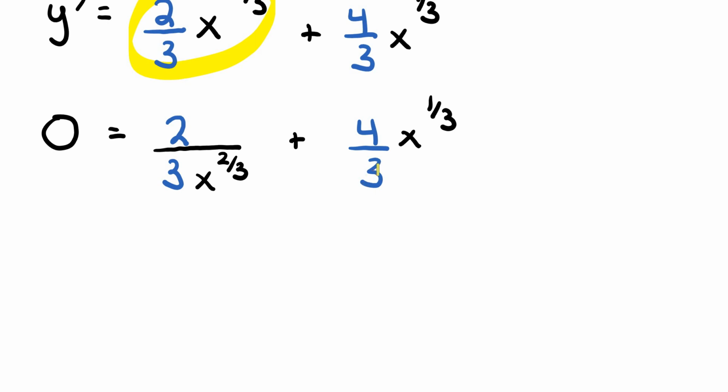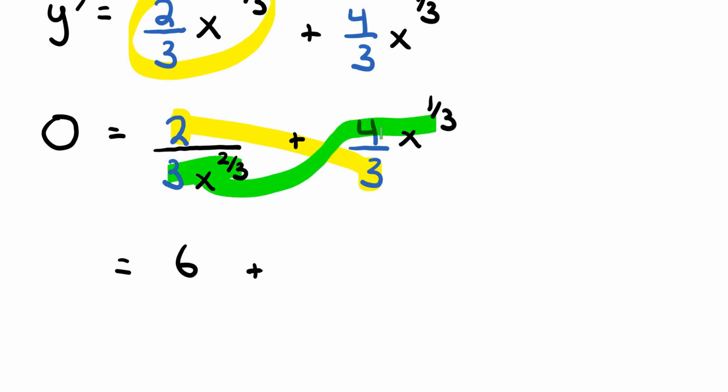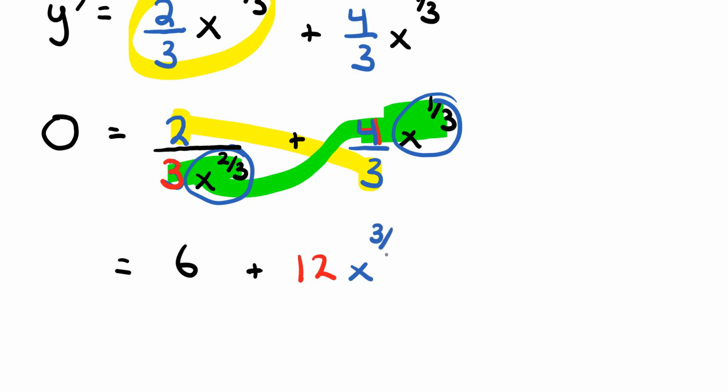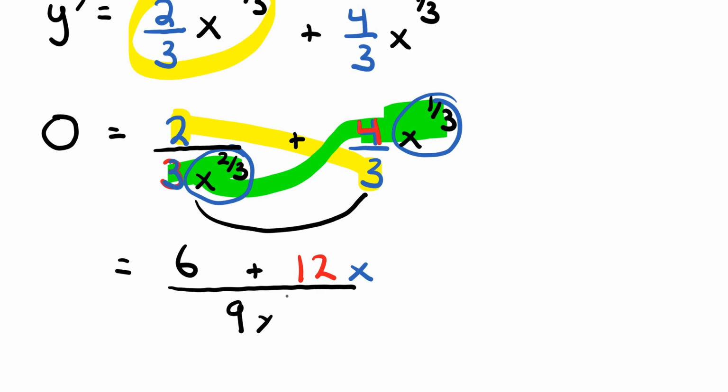So I'll start over here with the 3, and that will crisscross and multiply with the 2. So that's going to be 6 plus. And then if I take this expression here and multiply it with that expression here, let's start with the 3 and the 4. So this 3 and that 4 will give me the 12. And if I multiply x to the 2/3 and x to the 1/3, that's going to be x to the power of 2/3 plus 1/3, which is really x to the power 3/3. And 3/3 is really just 1, right? And then divide that by the bottoms all multiplied. So 3 times 3 is 9, and that'll be 9x to the power of 2/3.